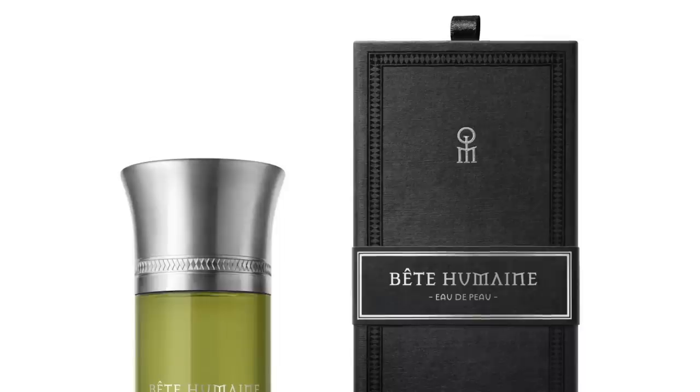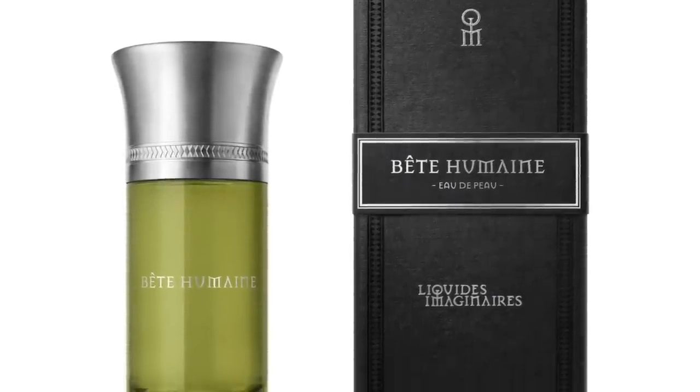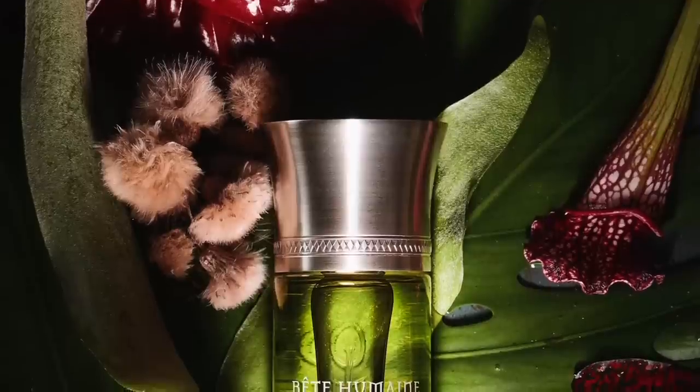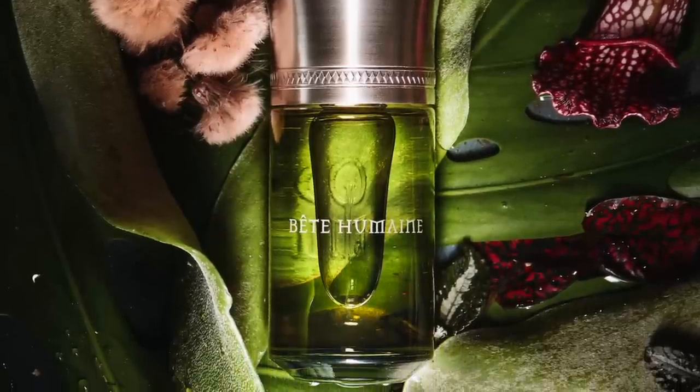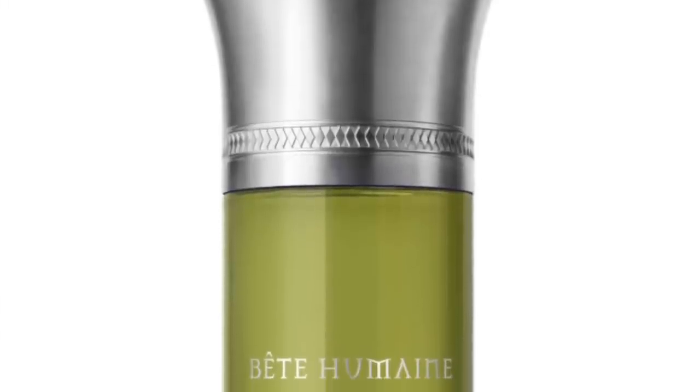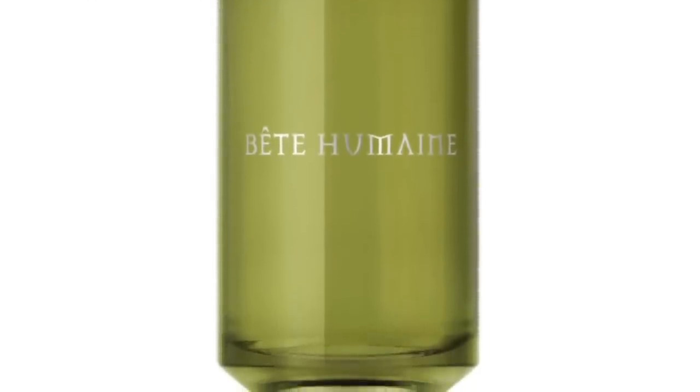There's also a unique chestnut note — nutty, with a kind of unique smell. There's violet leaves as well. Bet Humane features woods, papyrus, cypriol, vetiver, pine, guillac wood, mastic resin, cumin, and sandalwood — mostly a very woody, earthy, ozonic fragrance. The violet leaves add an ozonic quality. I get a very bright greenness way in the background struggling through the dense woodiness, almost like coffee grounds mixed with earth. The cumin is very much a background player but does come through.